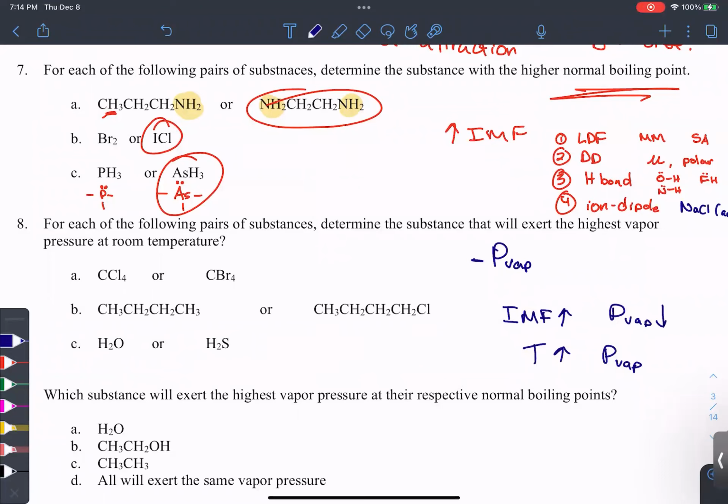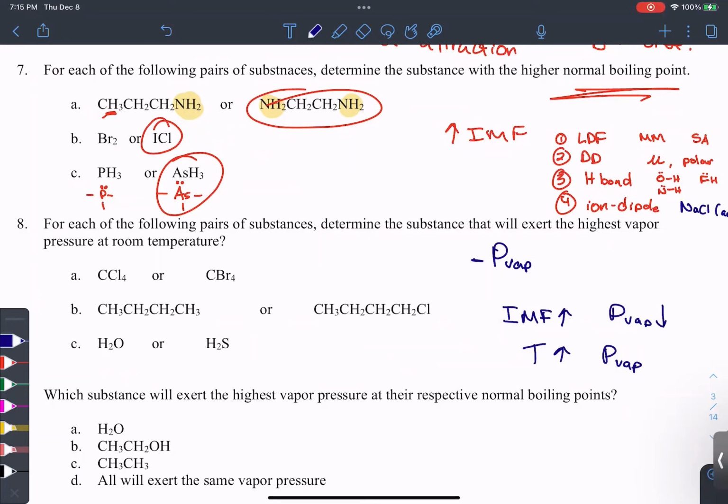Does water smell like anything? So does water have a high vapor pressure at room temperature? No, it doesn't. Think about the IMFs in water. It's hydrogen bonds, right? It has really high hydrogen bonding, really high IMFs. So it's going to have a low vapor pressure and a high boiling point, and we see that. My trick doesn't work for everything. Some of the examples I show, it does, but it doesn't work for everything.